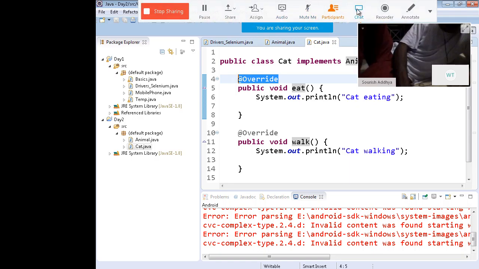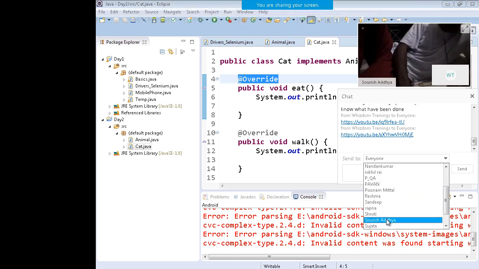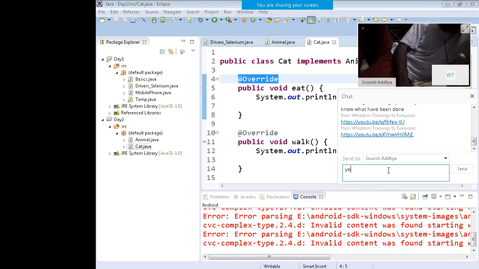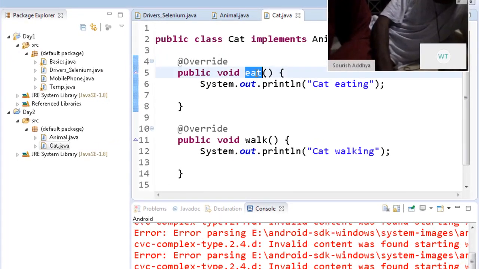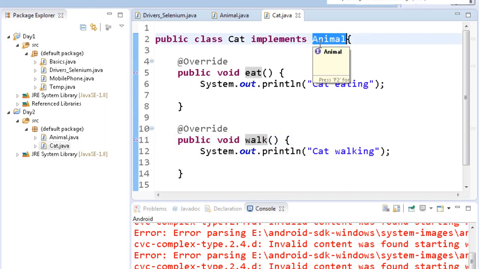Out here, you have the eat and the walk functions which are coming up from the animal interface.